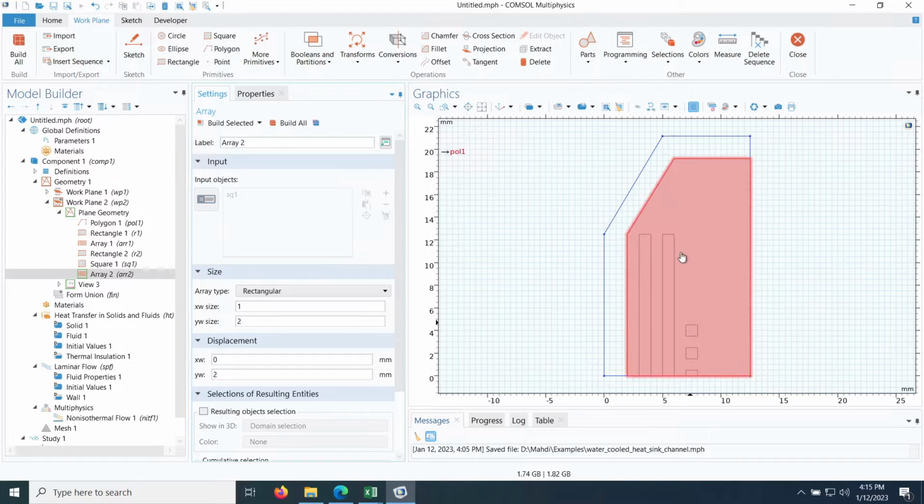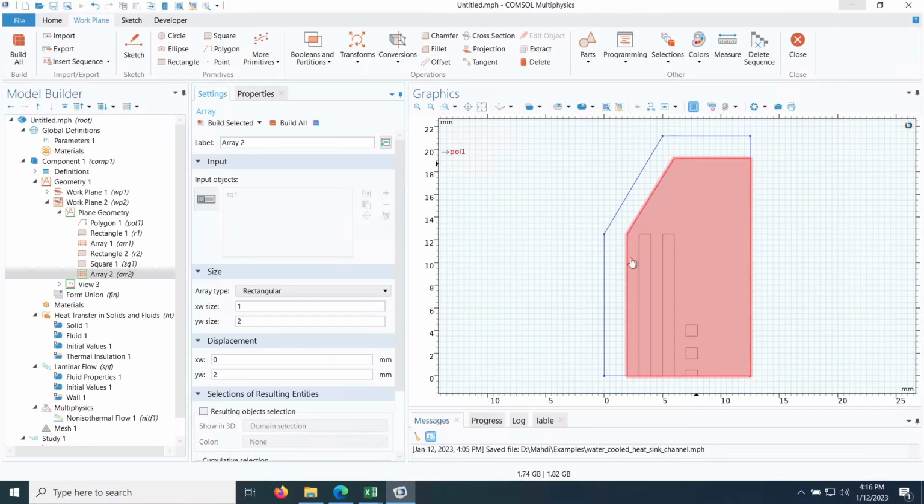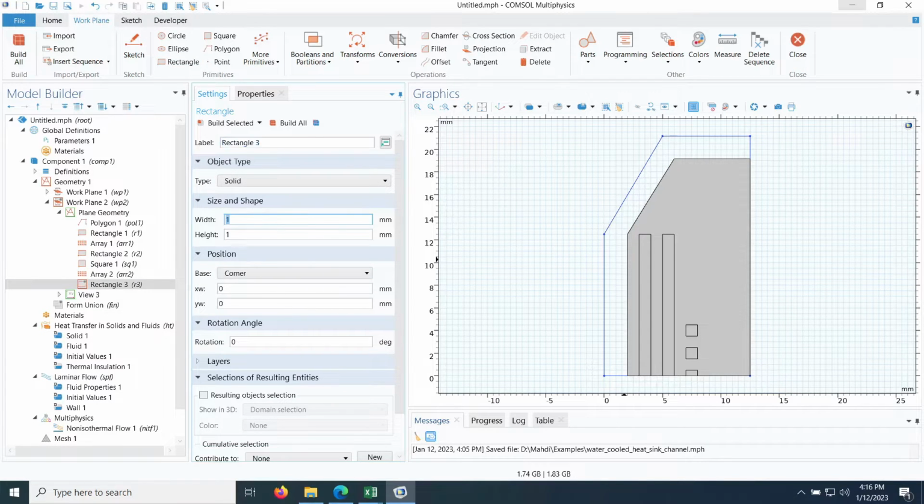The next thing I want to do is to create this other array. It's 7 millimeters long and 1 millimeter wide, and the spacing is also 1 millimeter. So I can create a rectangle, 1 millimeter wide, 7 millimeters thick. This here is going to be 5 or 7, and now I have 0.5, 1, 0.5, 2.5, 3.5, 4, 5.5 I think is where it has to be. So if I click this, that's the corner, so that's where it is left.